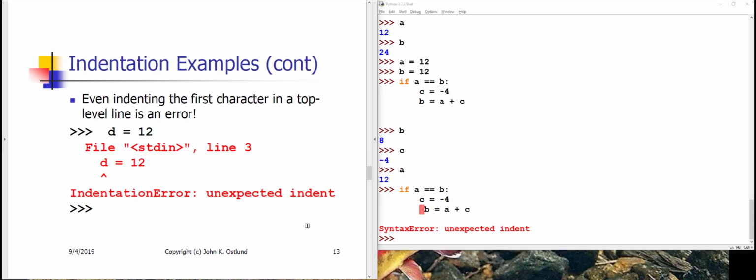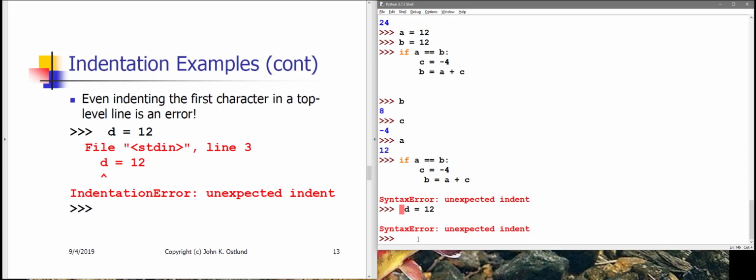In fact, even if you just accidentally hit the space bar at the beginning of your shell command, so my command here is going to be create a variable d referring to 12, even here, Python hollers at me. So Python is very, very picky about indentation. You have to make sure that all your indentation is at the same level of all the other code that's supposed to be at the same logical level of behavior.